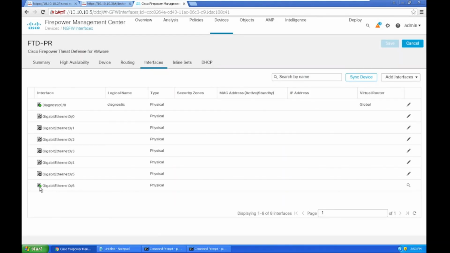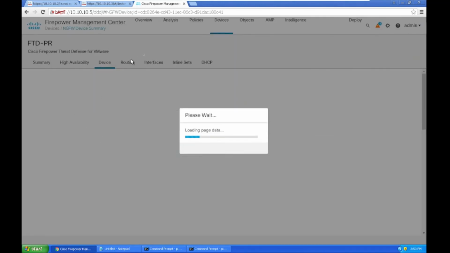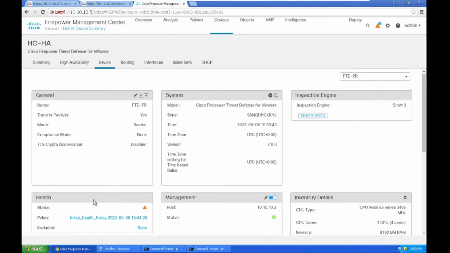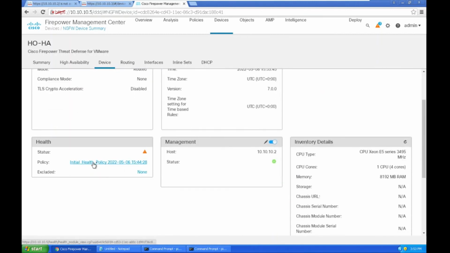This one is the configure interface for HA. I'm able to access the primary device currently. There are some initial health policy issues here, but the status is fine.